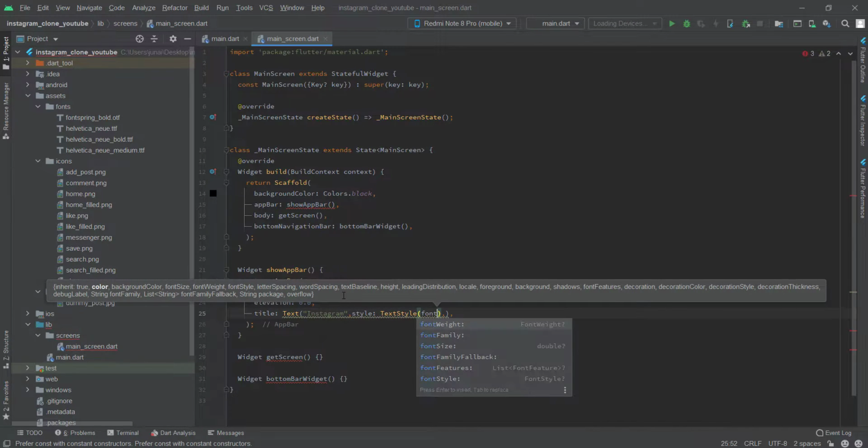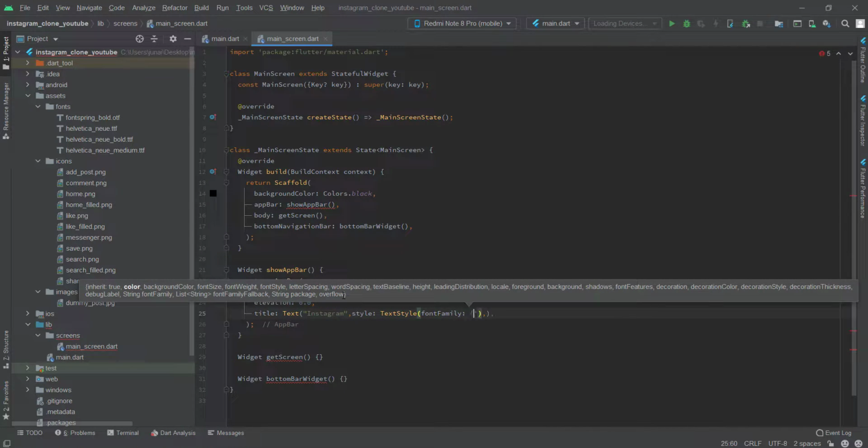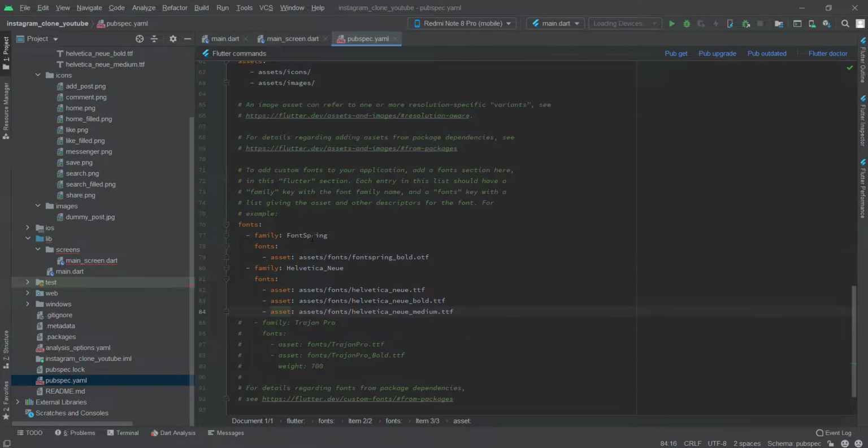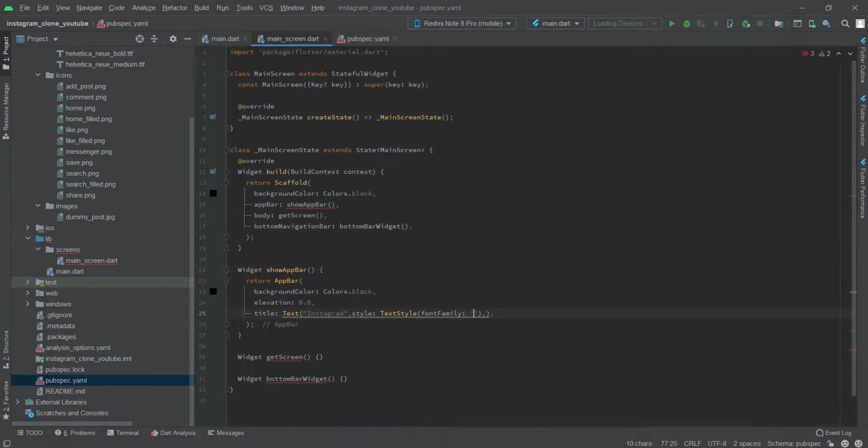Font family is, we have defined the font family, font string. Just click copy and paste it here. Okay, and the font size, let's keep it as 26. I think it will be enough. And press Alt Enter, add a const modifier. We can add it here. Yeah, okay.